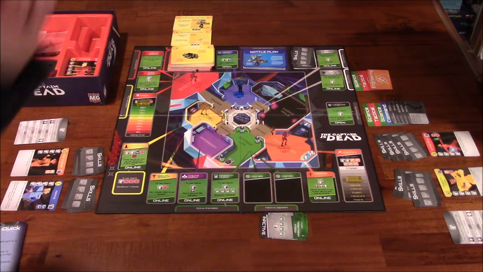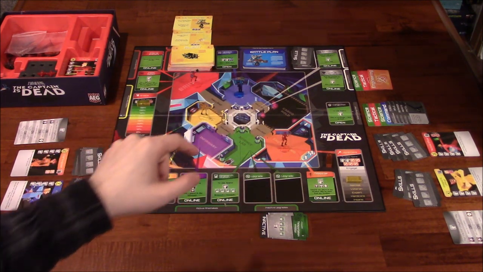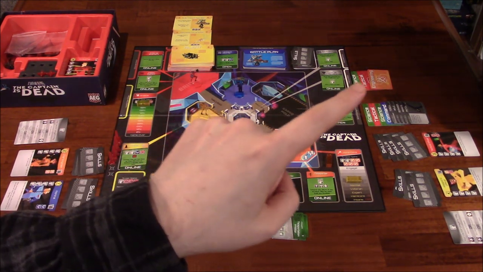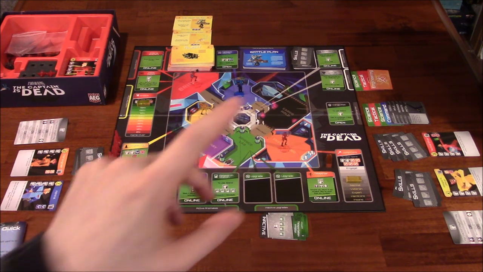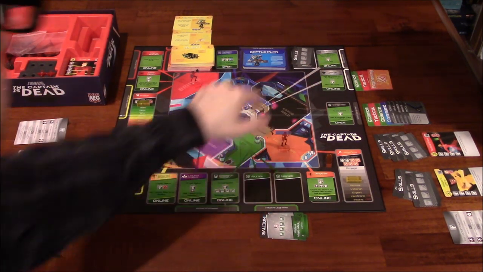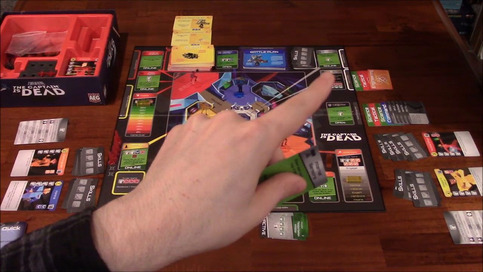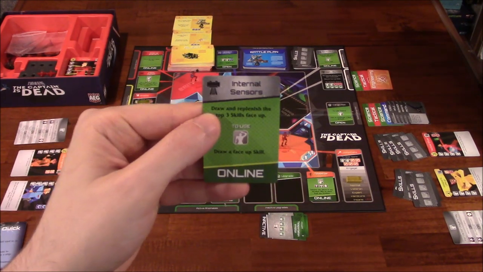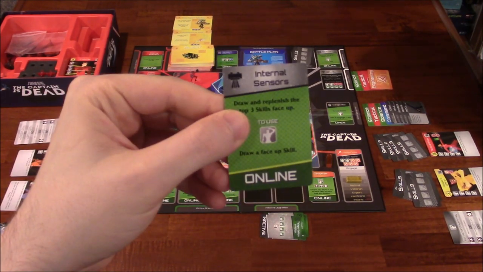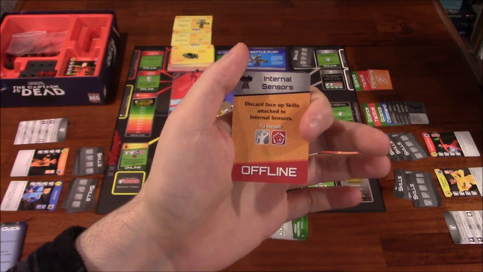The internal sensors, what you're going to do is you're going to shuffle this deck of skill cards, and you're going to deal 3 face up to where the internal sensors are right here. And of course, all of these systems also have a reverse side too. Like there's an inherent space, but there's also these cards. They start off on the active, the online side. They can become disabled and be put offline.